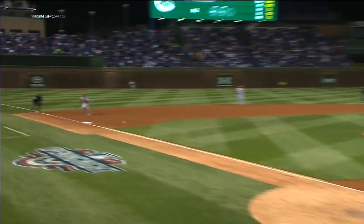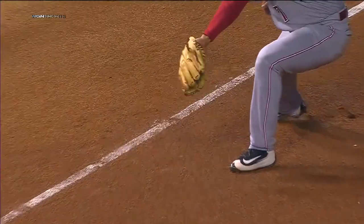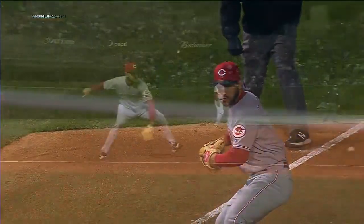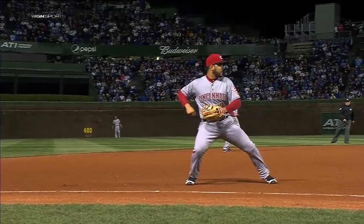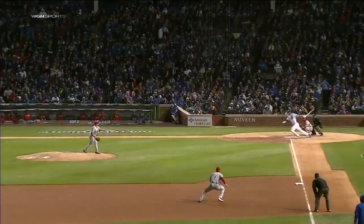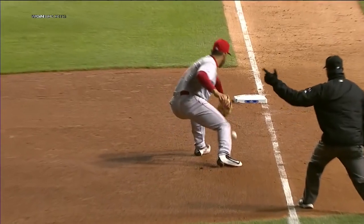Yeah, it's a little slider that Bryant's out in front of. He hooks it down the line. And I really thought the ball was going to hit in the grass pad and go foul. It stays fair. And Suarez just kind of makes a backhand play but comes up on that ball. The ball just kind of stays down on him, and it goes down into the Cubs bullpen. It's an error. 2-base error. Cubs got something going.